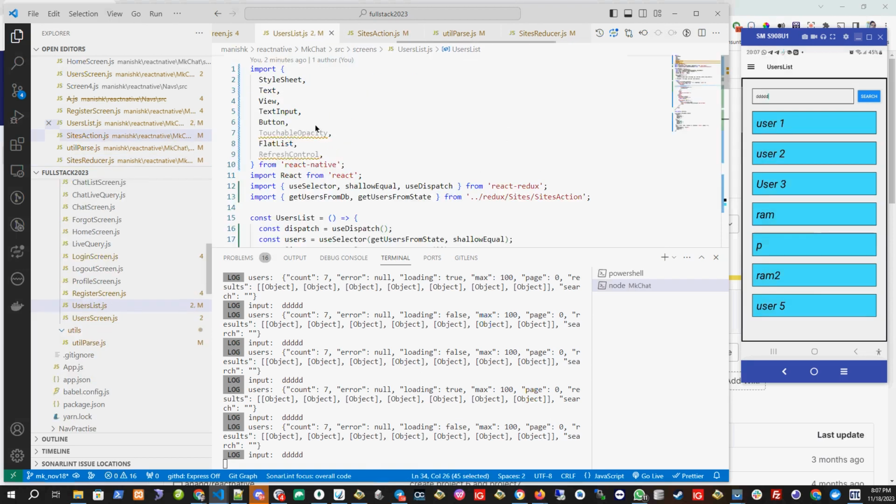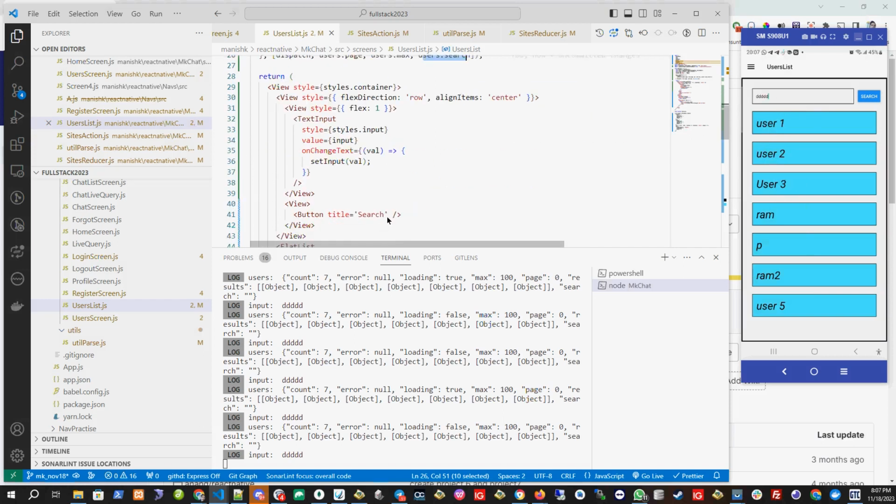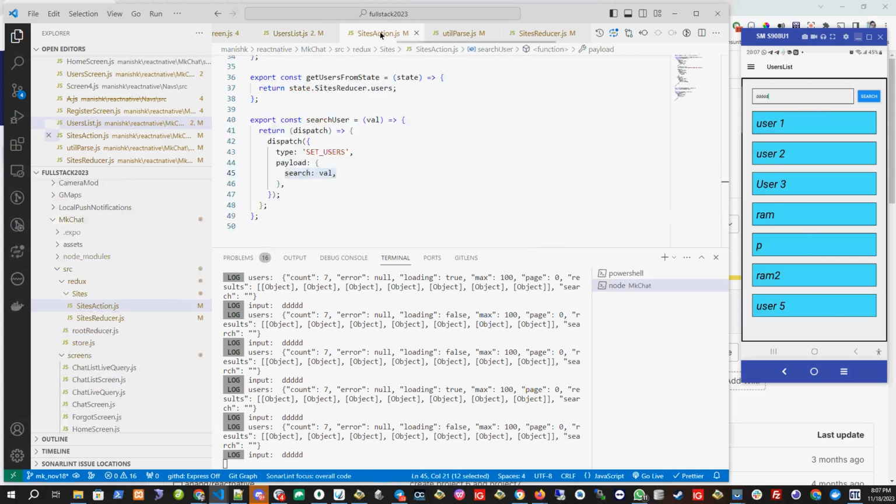And once the search is updated, it will call this use effect again with the new search value and will get the users from the database based on what the user is trying to search. Okay, we also have to take care of the case where the results coming from the backend are empty. But that we will take next time. Let's try to only make search workable. So in place of this one, I have to call this function here.